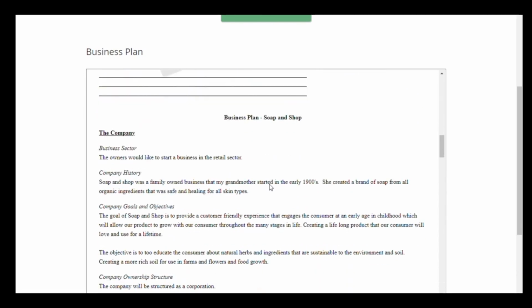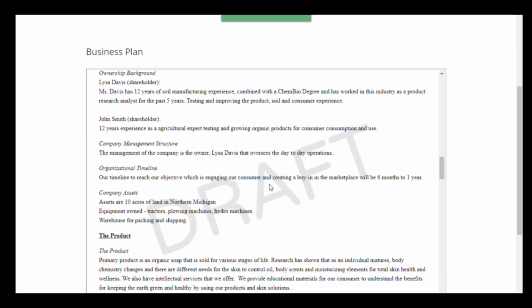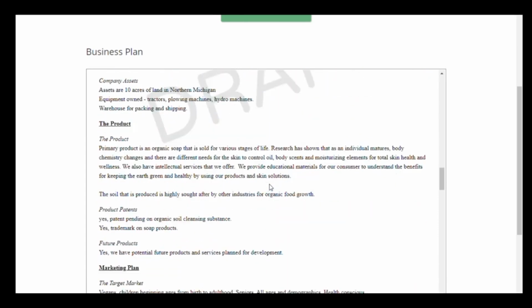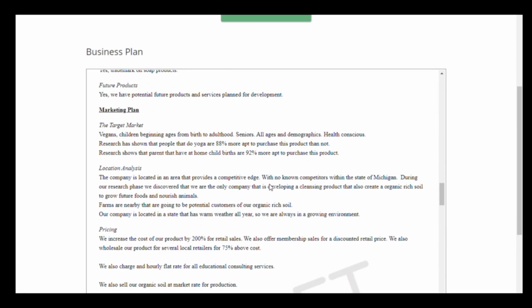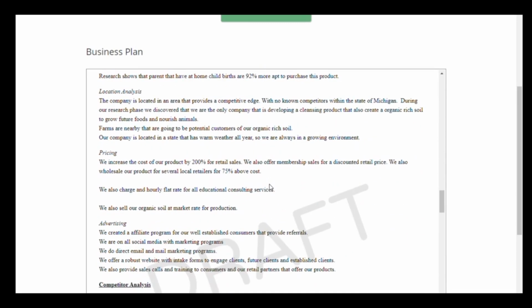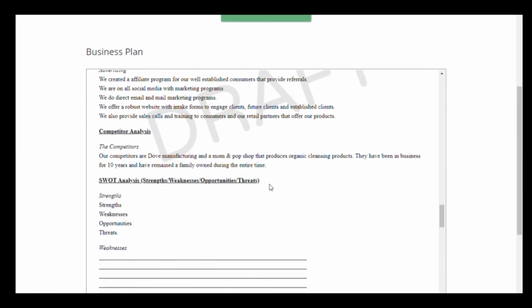That's why I love this template with Law Depot, because once you put everything in there, it pops out a very robust business plan that any lender would be able to use in order to advocate for a reason why you should or should not get a loan.